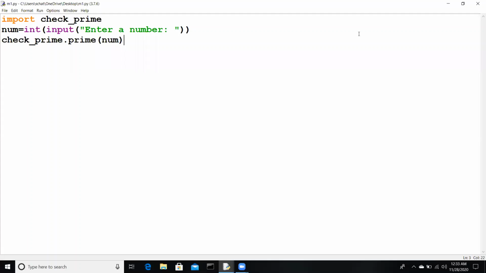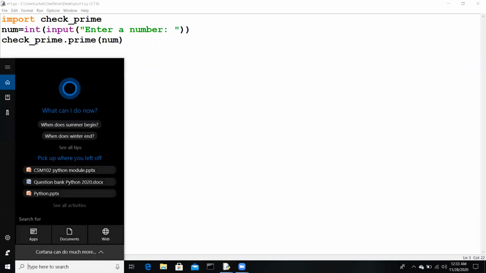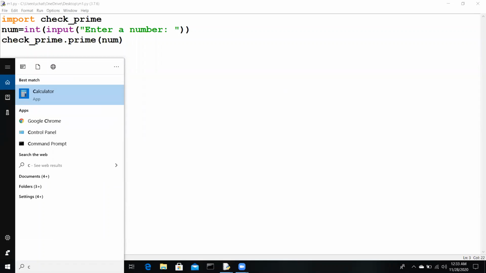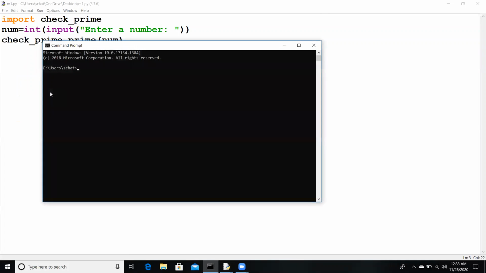Now let's see how we install a Python package. First of all, we need to open the command prompt. So we type cmd and then press enter. To install a Python package, we need to run a command. That command is pip install and the name of the package that we want to install.